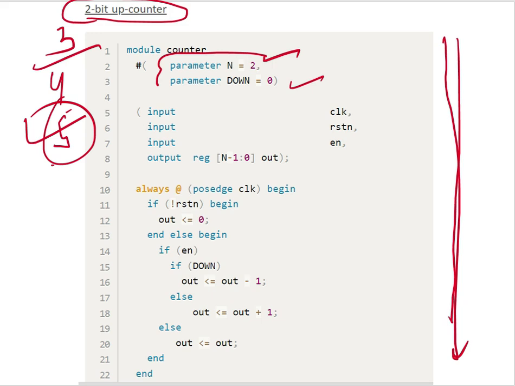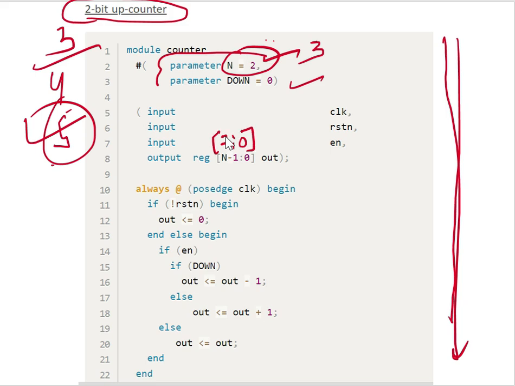Tomorrow if you want to change this to a 3-bit counter, what do you have to do? You just change this n equal to 2 to n equal to 3. And this will become n minus 1, meaning 2 to 0, that means 3 bit.